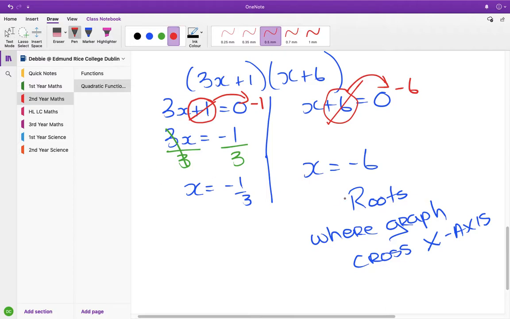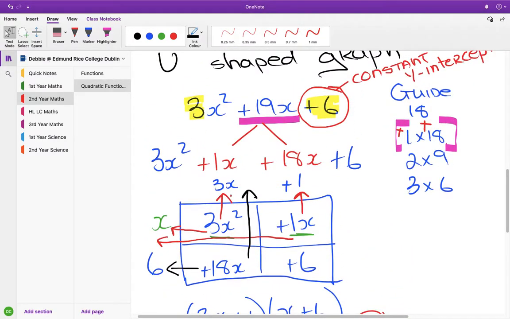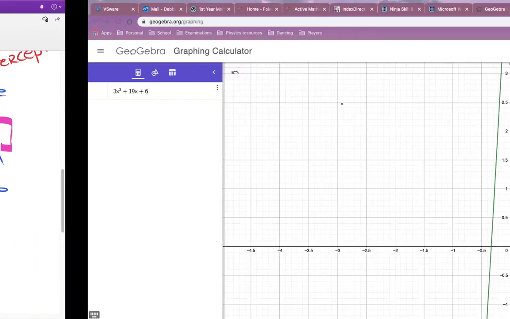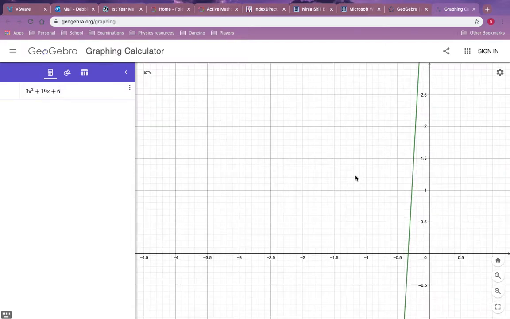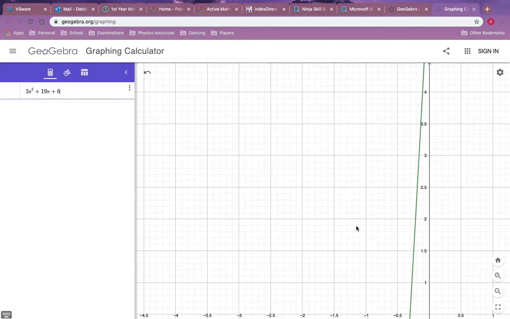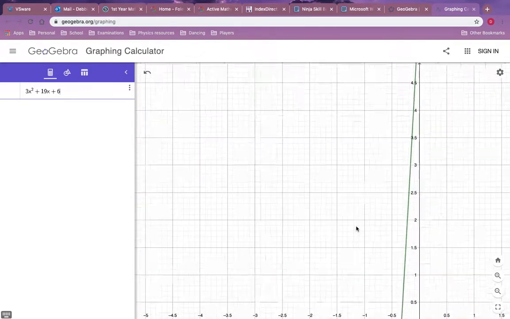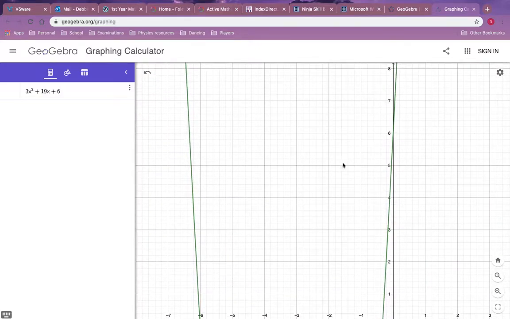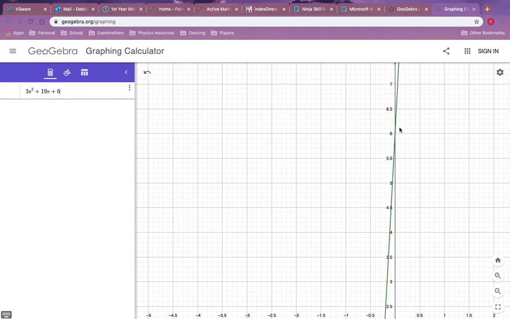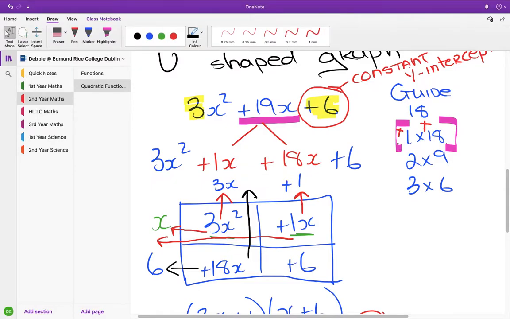So we checked it, and it's definitely cutting the x-axis at minus 6 and minus 1 third. The last thing to check then, is it cutting the y-axis at 6? So we'll go up here to the y-axis, a little bit. And then, there it is there, crossing the y-axis at 6. So that works.